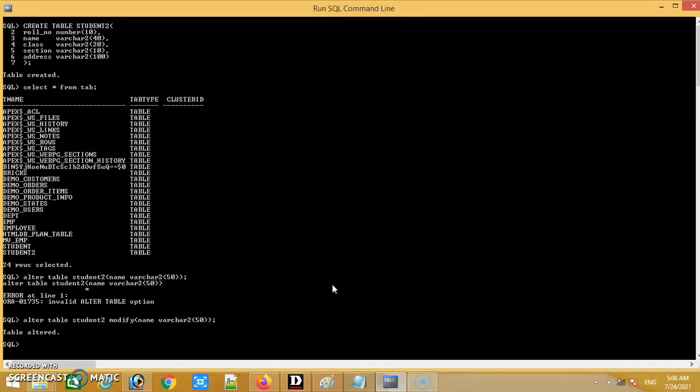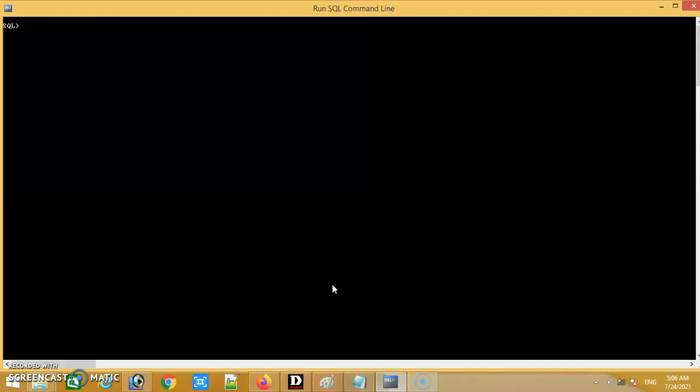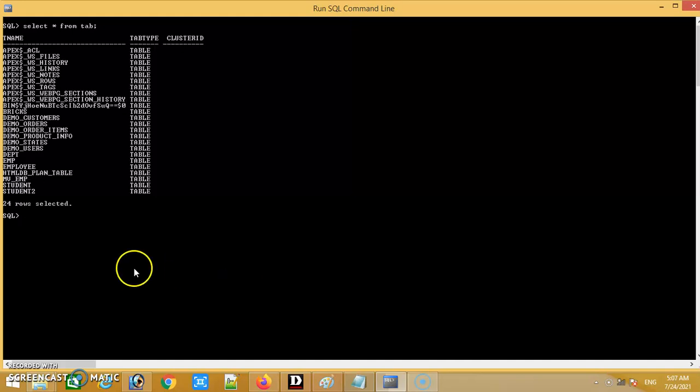So to rename a table, I will write here. We have our student2 table. I am writing select from tab to display all the tables existing in your current schema. So student2 we have created and altered also.